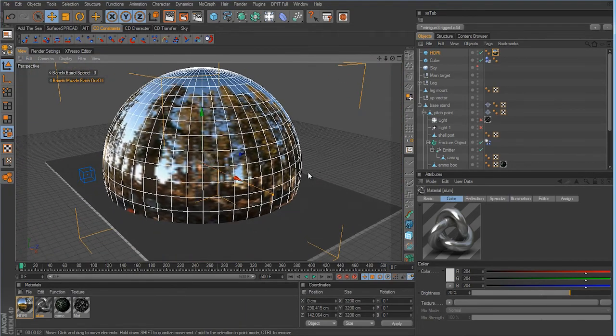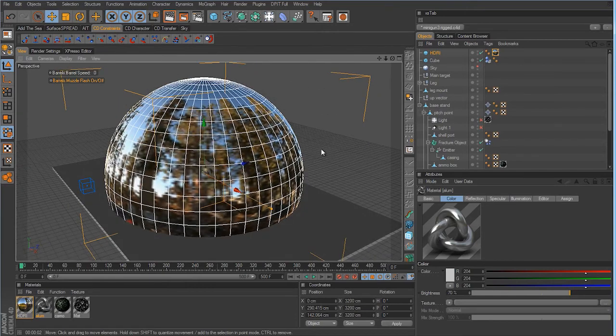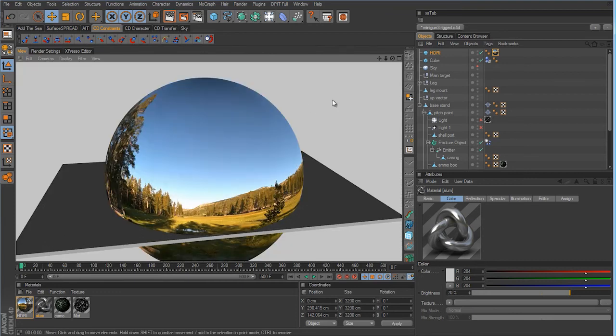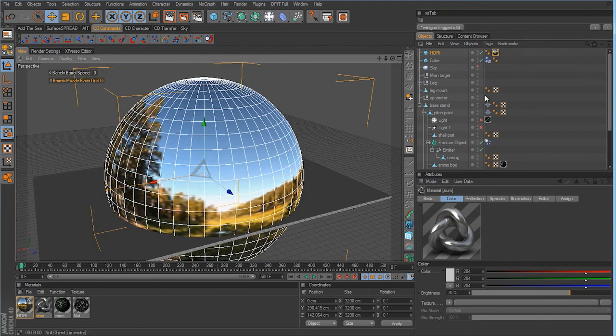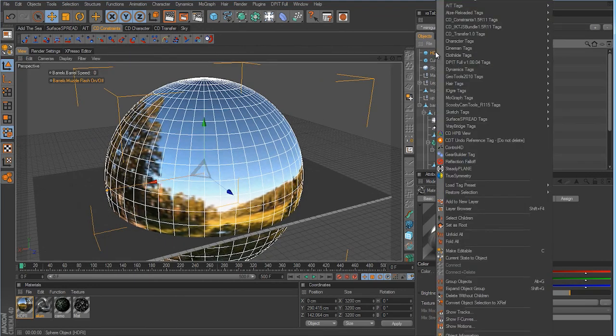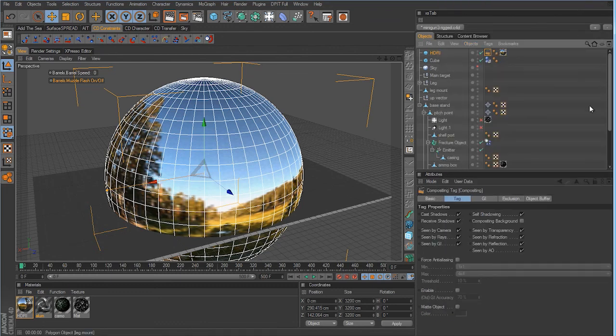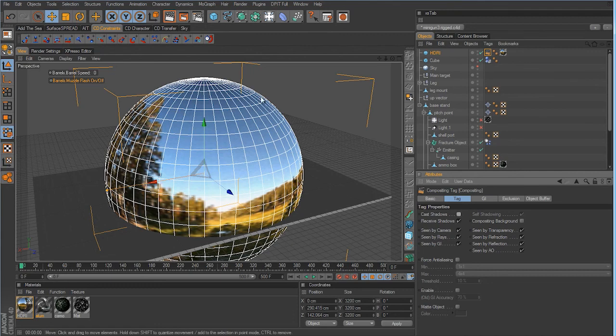So it looks like I'm coming up on the end of this video as well. So one quick thing, if you notice, we've got this large sphere sitting here, and of course at the very end of this tutorial series, when we go to animate the gun, if we render, we're not going to be able to see it because we've got this huge sphere sitting around the gun. So what we can do to get rid of it is right click on the HDRI sphere, go to Cinema 4D Tags, Compositing, and we want to disable cast shadows because we don't want this to cast any shadows. We don't want it to receive any shadows. We do not want it to be seen by the camera.